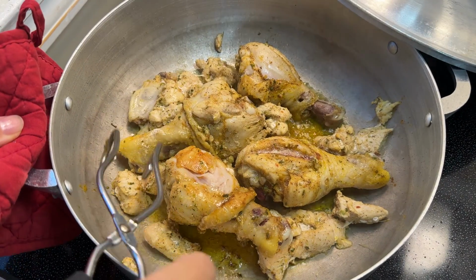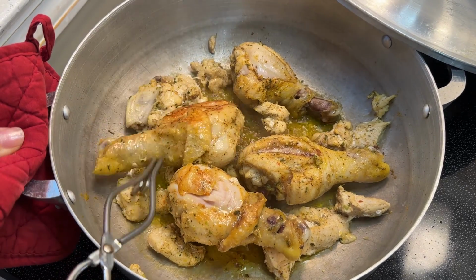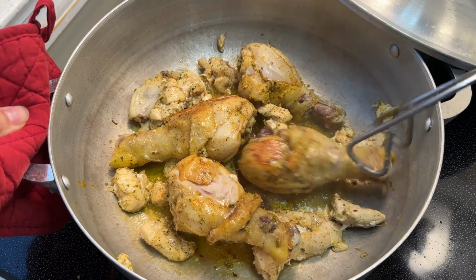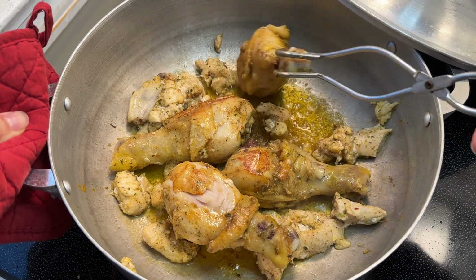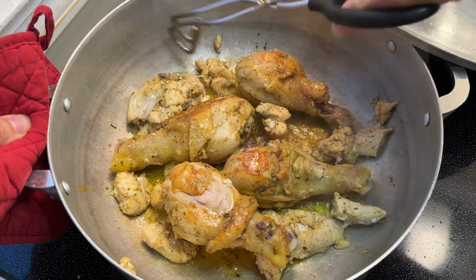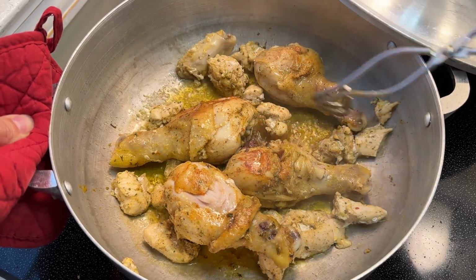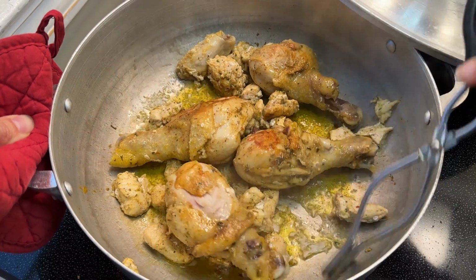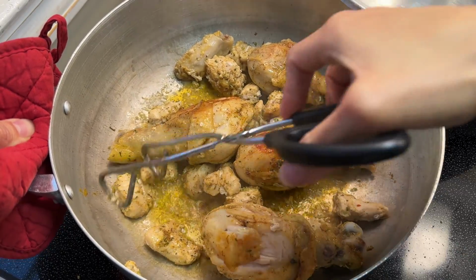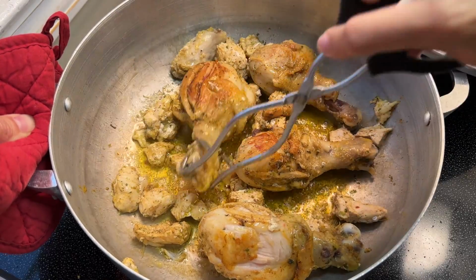So about 10 minutes have passed and I'm going to flip my chicken over, and as you can see, my chicken is browning very nicely. And that's the method of cooking that I'm using for this chicken. I am browning the chicken. I'm not frying it, I'm not boiling it, which you can probably do both, probably boiling preferably, but I like to brown it because I feel like it gives the chicken the best flavor, and I want the best flavor for this rice.